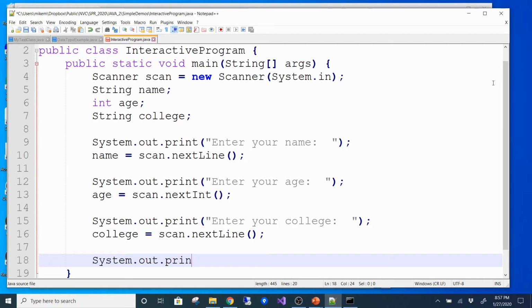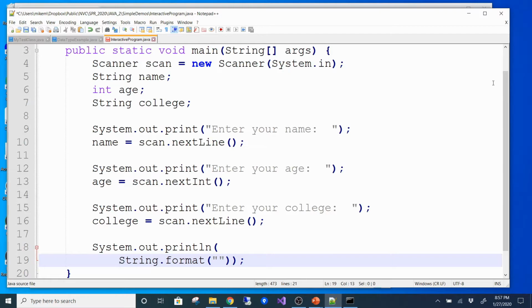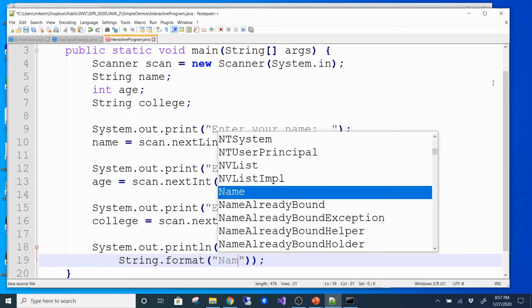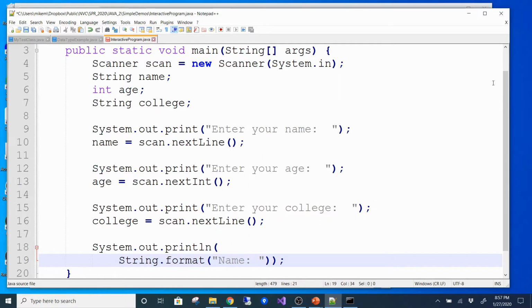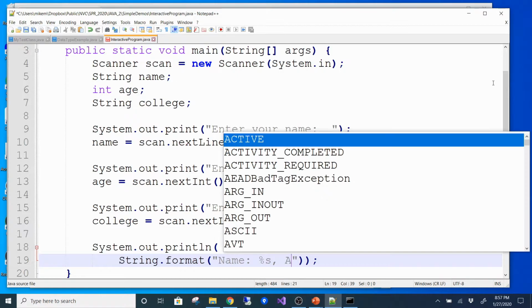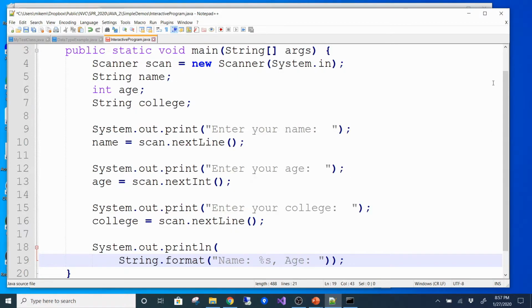All right, dang. Okay, so I'm going to use the String.format method. I don't know if you guys are familiar with that, but it makes life a lot easier when you're trying to lay things out. That is something that you should probably look up because it's very, very useful. So the way it works is I can just do something like this. I can say name, and then do %s where I want the name to be injected, and then age, do a %d, I believe, where I want the integer to be injected.